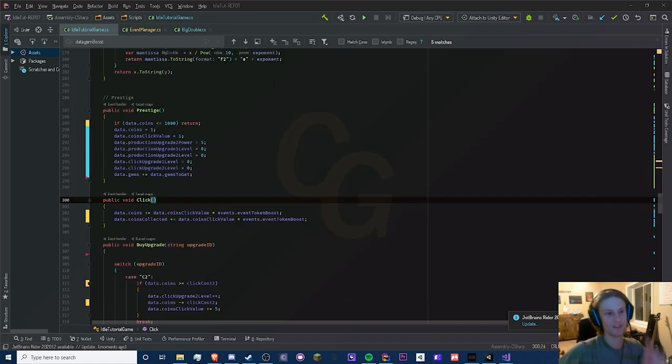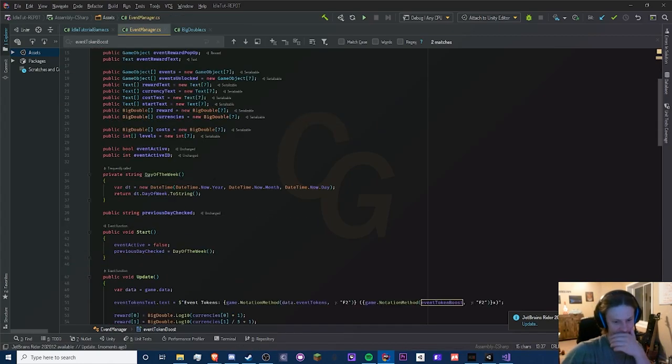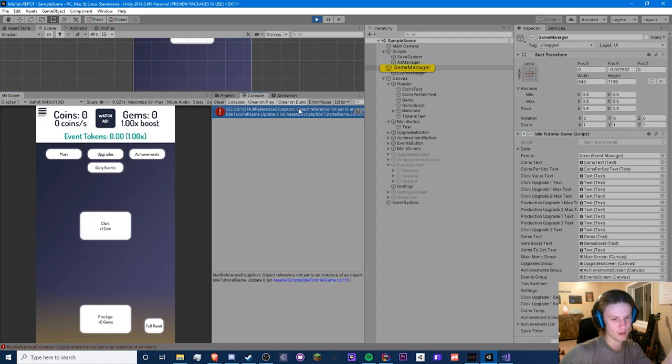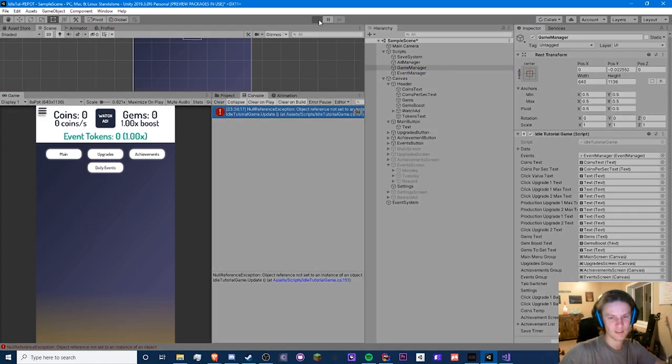Alright. I am crossing my fingers. If this doesn't work, I'm going to cry. Did we change the date? I am positive. Yeah, we did. Okay, cool. Alright. Let's try this. See if it's Monday. If not, then I don't know what's going on. Oh, another null reference. Forgot to drag the events in here. Mamma mia.